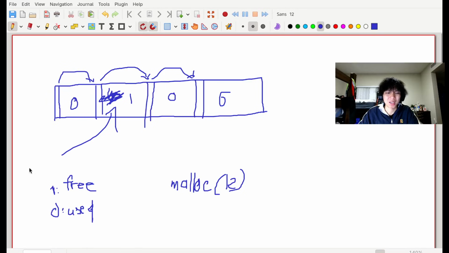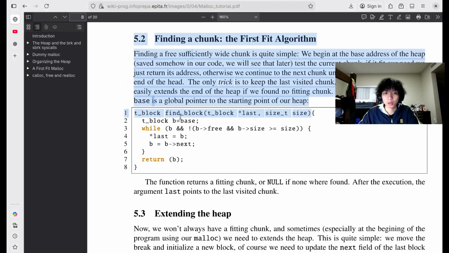The base is basically at the beginning. We're going to set base to null at the beginning of our program. But if base is not null, which means we already have an existing malloc, we probably want to find the old malloc heap memory. So that's why we have a base here.